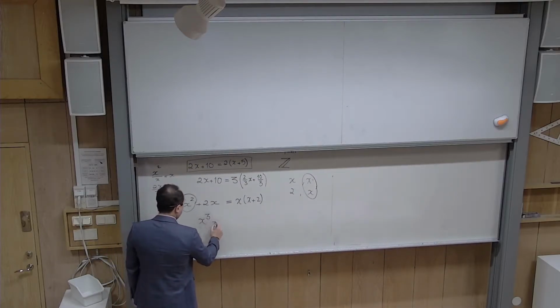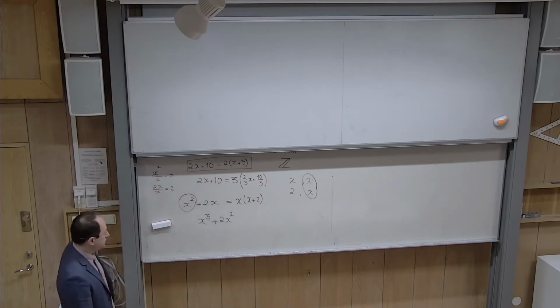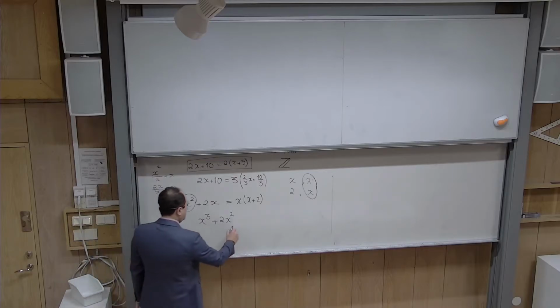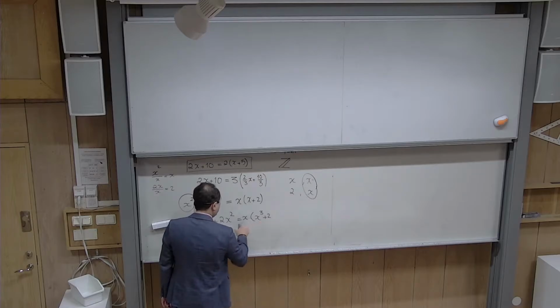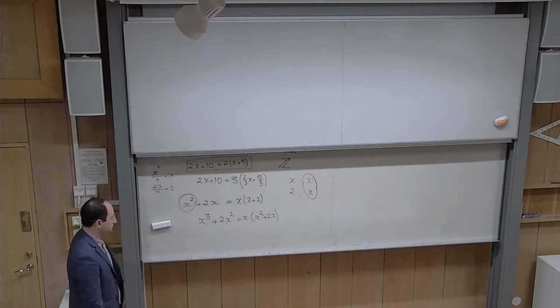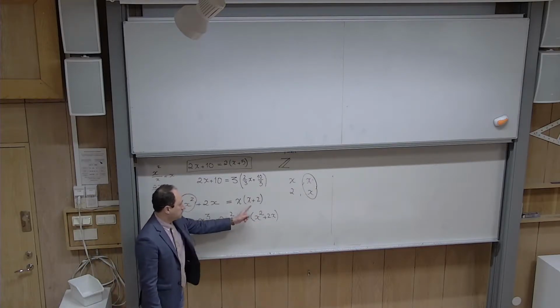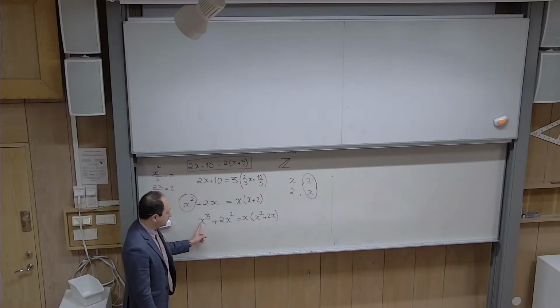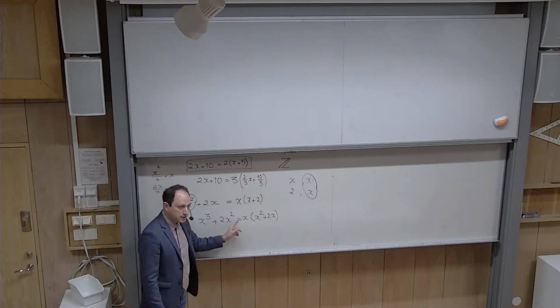Okay, for example, let me just give you another example. If I give you this, and I ask you to factorize it, if you write this, let me ask you, is this equality true or false? Whenever you want to answer this question, you would tell me, okay Babak, wait a little bit, let me do it the other way around. I multiply x by x squared, it becomes x cubed, true. X times 2x is 2x squared, that's true. So this equality is true.